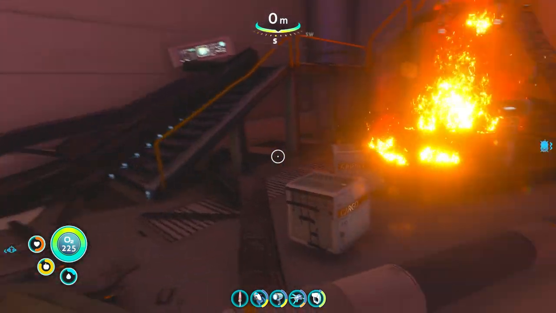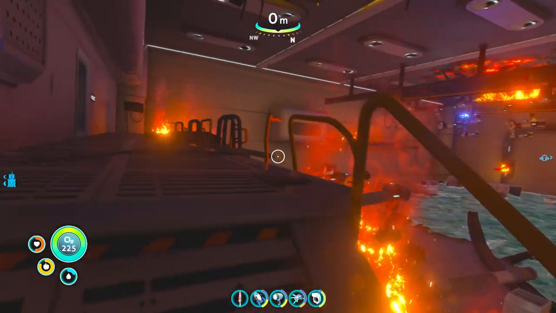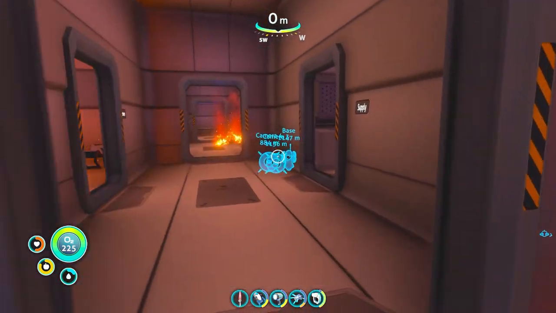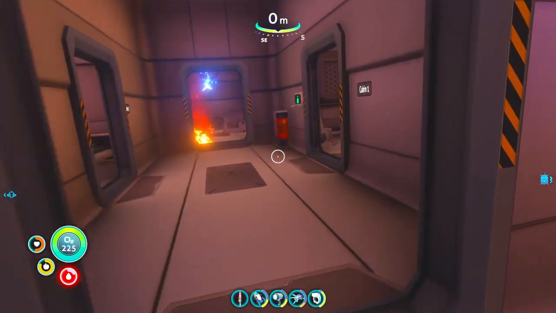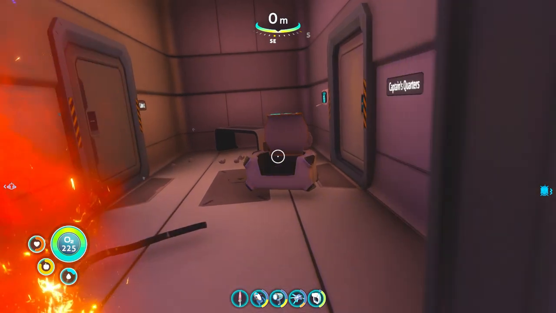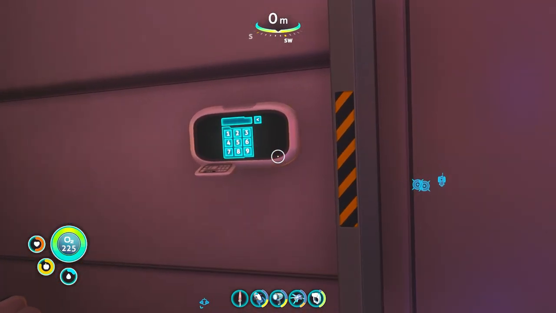Interesting that the captain's quarters are right, they connect to the prawn bay, you know, of all places. Like, there's not even a hallway to go around. You have to go into the prawn bay if you want to go to the quarters. Just an interesting layout. So, what code did he give us?